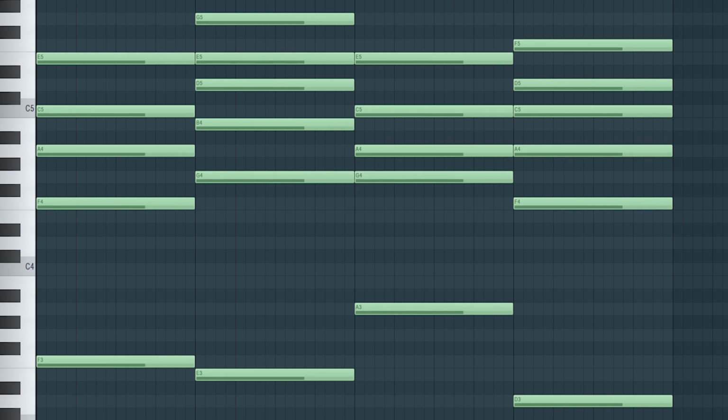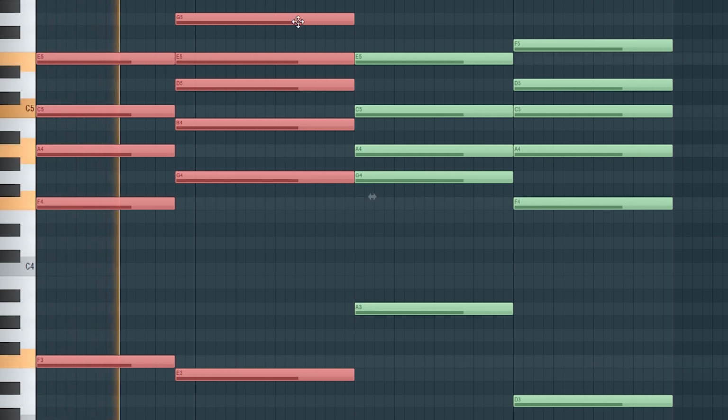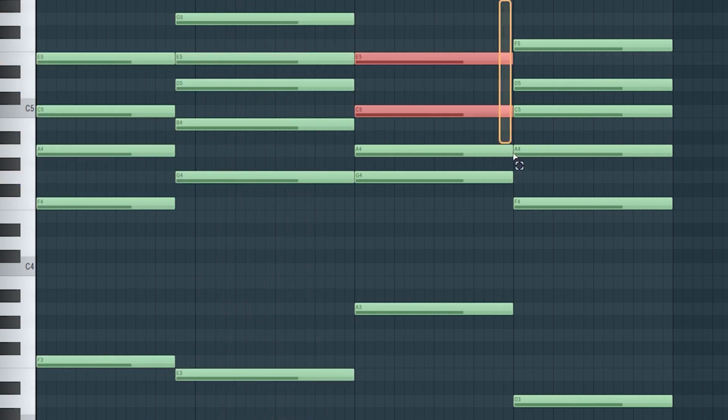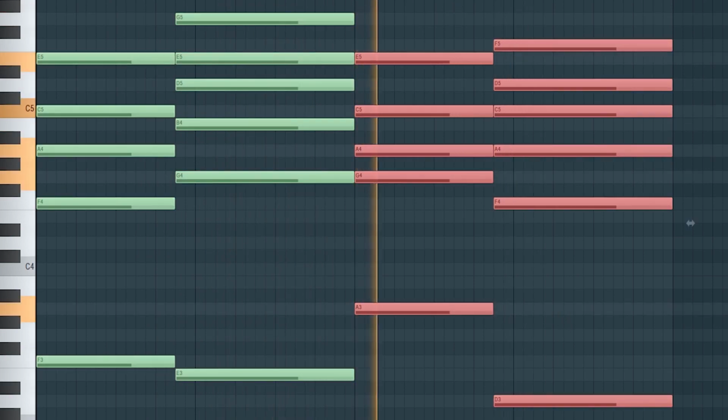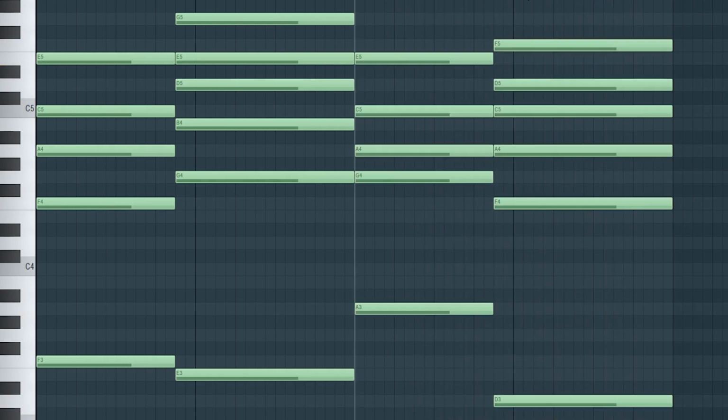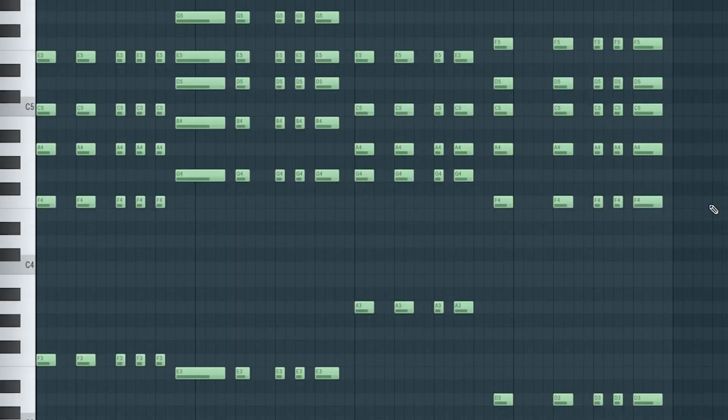Now, an extra tip from me: take the first 2 chords, hold Shift and grab the ending of the 1st chord and drag it slightly to the left when you hit the half of the last bar. And the same thing here. Alright, now let's add some groove, and you pretty much now have a foundation for an R&B or chill track.